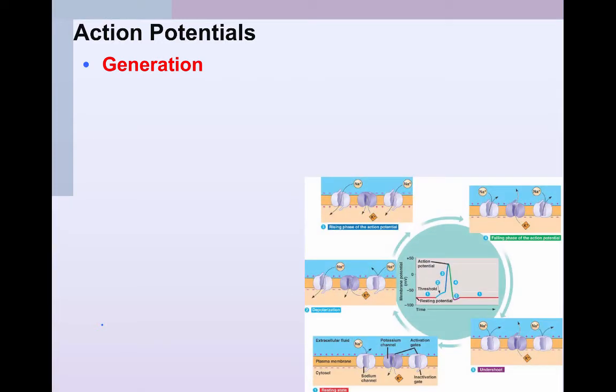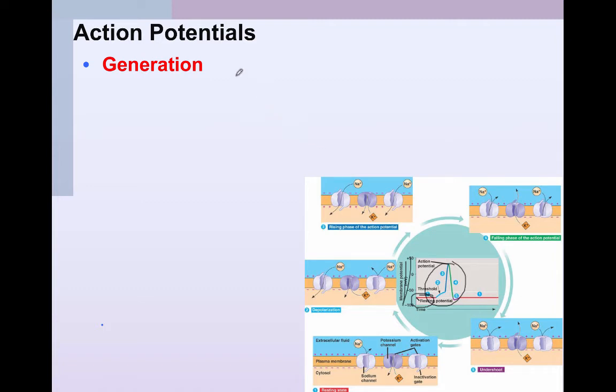There are three parts to this communication. The first part is the generation of the action potential, and we've already talked about how the action potential is generated at the trigger zone, which is found between the soma and the axon. And here we can see a representation of an action potential. Here the neuron is at rest and the membrane potential is not changing. It's at that -70. But when the neuron becomes active, now you can see that the membrane potential changes. And so while we call this an action potential, it's really just that graphic representation of the change in membrane potential.